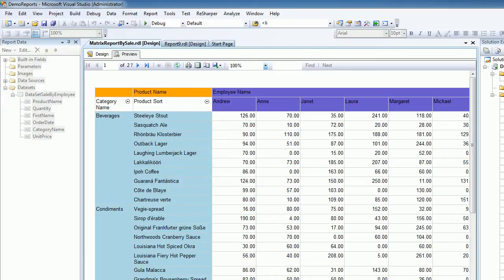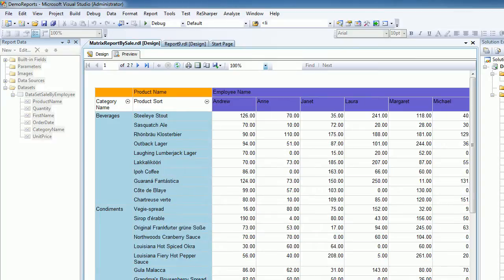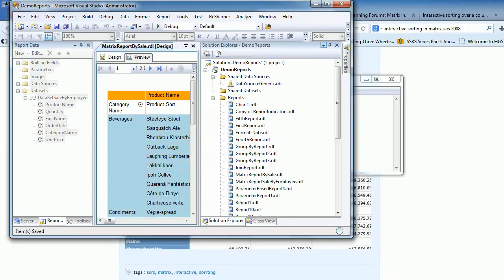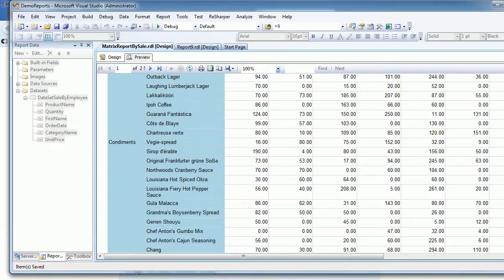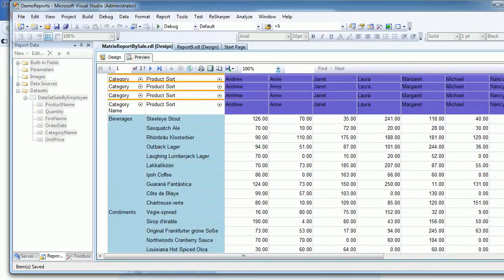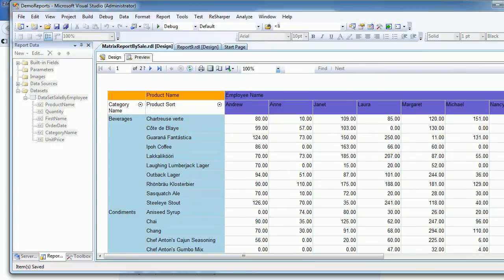What you're seeing here is that things got changed, and the change was done based on the group. If you look one more time, this one is at the top, this one ends up at the bottom, and this one goes up. So it's kind of working. The best example would be, let me get more space, open this up and scroll down. In the condiments, the veggie spread is on top and anise syrup is at the bottom. Now let me sort, and remember these two. This one goes up and the veggie spread goes down. So the sorting is done based on the categories.